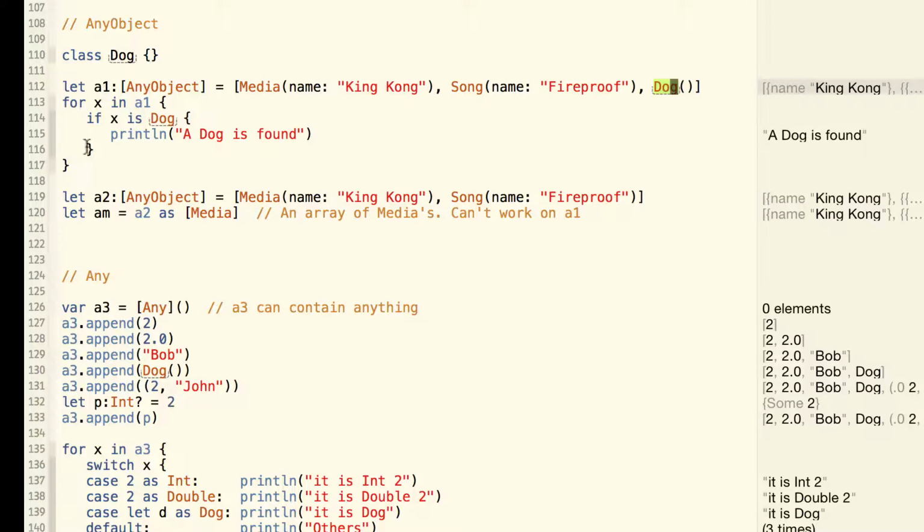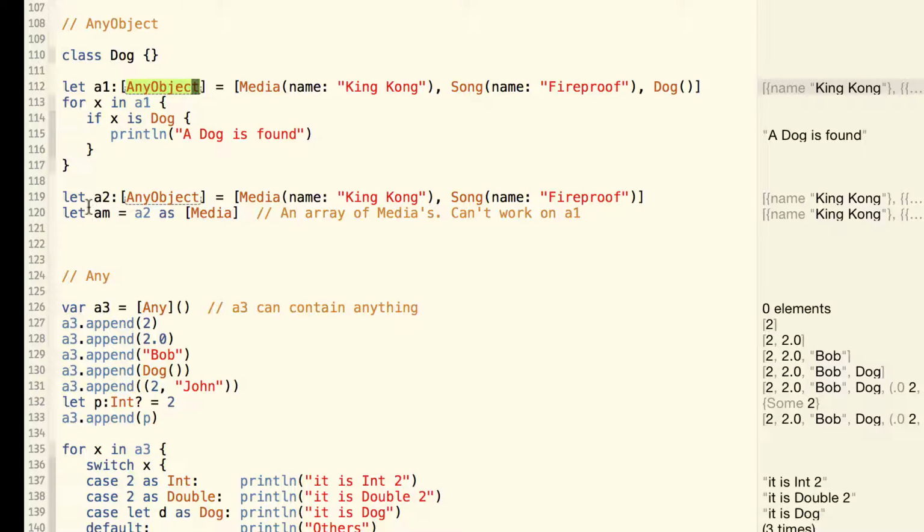And then we can iterate through A1 by using for x in A1. If x is a Dog, we print out "a dog is found." So as you see, AnyObject can be very handy when you want to have an array that contains different kinds of objects in it.